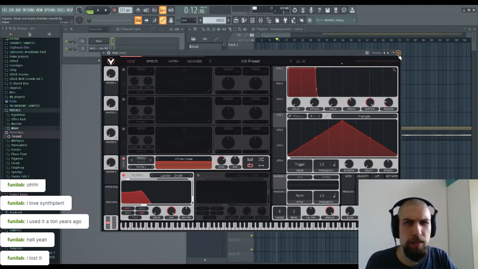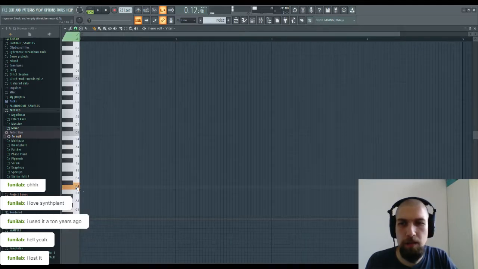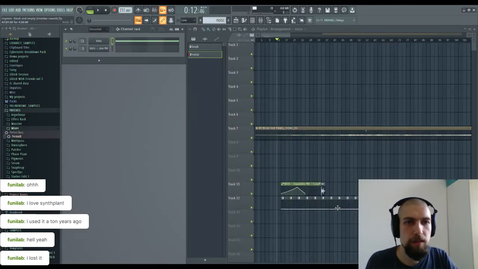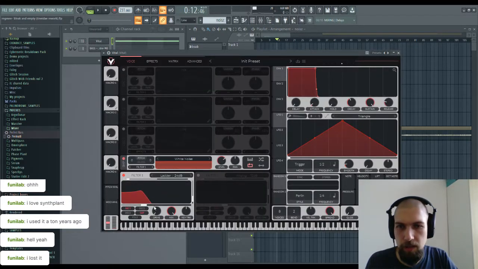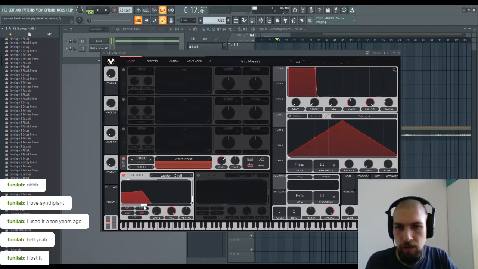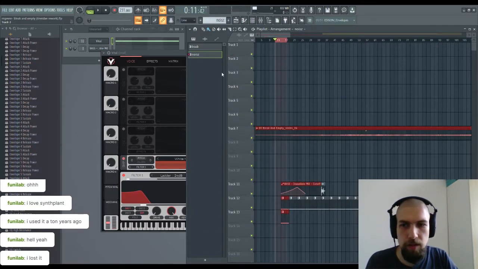Yeah, what I wanted to do was create a pattern with the noise. C6, okay, that's fair. And I wanted to find the parameter called cutoff, right? Yeah, filter one cutoff. That's the thing.